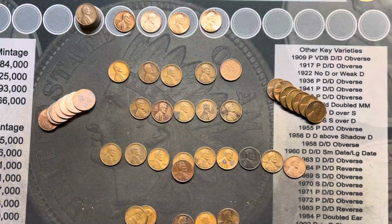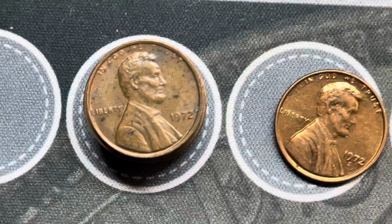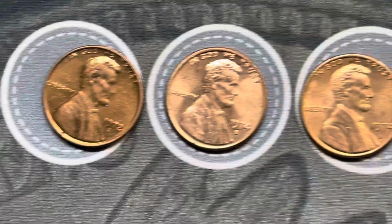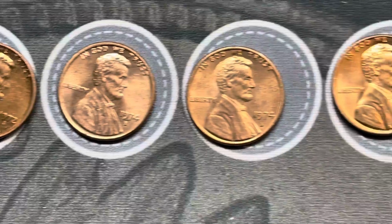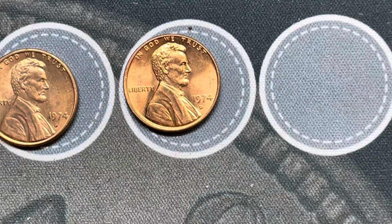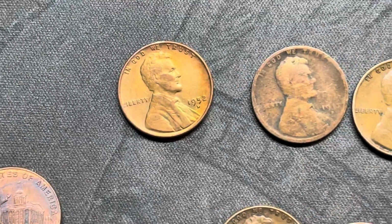All right, here we are. So up here we have all the 1972 Phillies. None of them were the double die. We have the 72S, 74S and a blazer, another 74S blazer, 74 Denver blazer there. So there's quite a few blazers in all of these. And there's that 52 again.